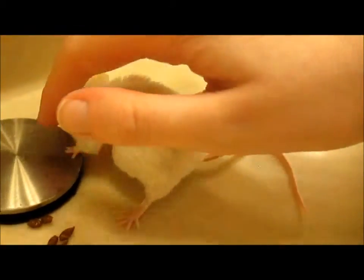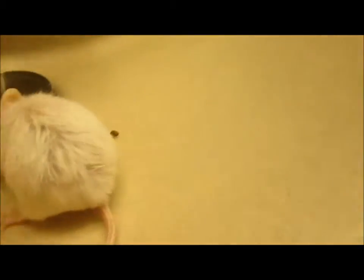So if I can get her to raise her head up, you can probably already see some of it. Come here, Dorothy. You want to be really gentle with mice, just because they're so small. That's why I'm not just picking up her head and going 'look at barbering.' But yeah, I think you saw it, kind of.